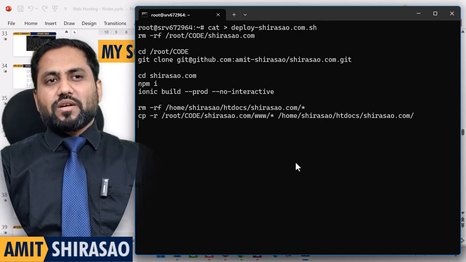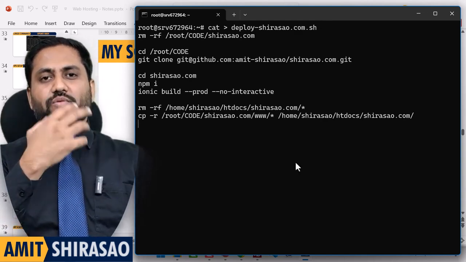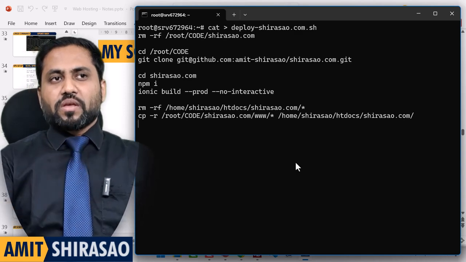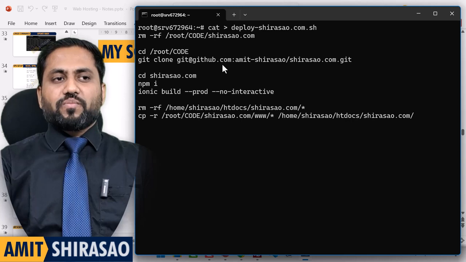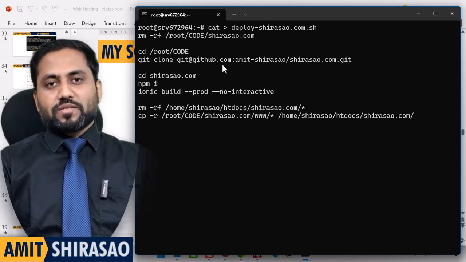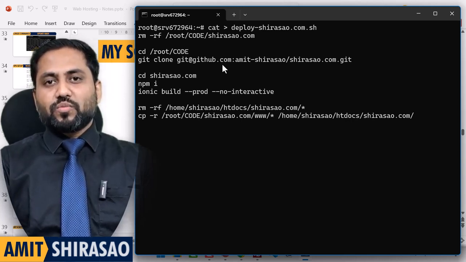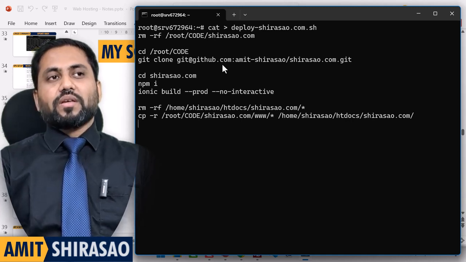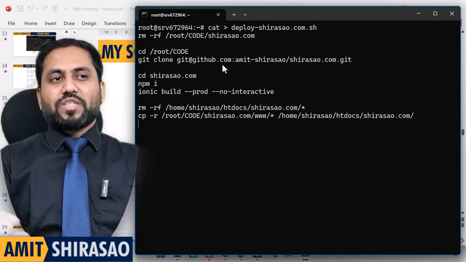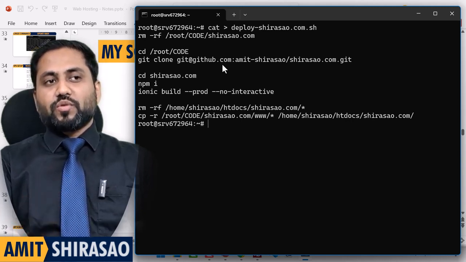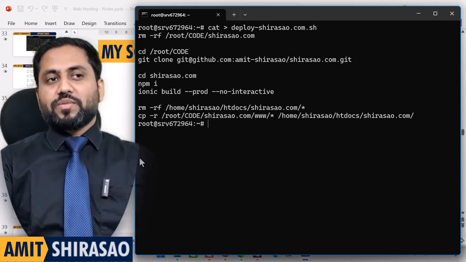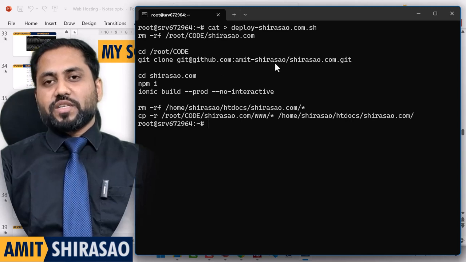But there is a real problem also in copying things from Windows to Linux, because the new line character and the carriage return are different for Windows and Linux. So many times it leads to problems. Okay. But I hope this time it won't cause any. So now I'll do Control D. I have stopped typing, Control D. See, the prompt has come. That means this command has completed execution.